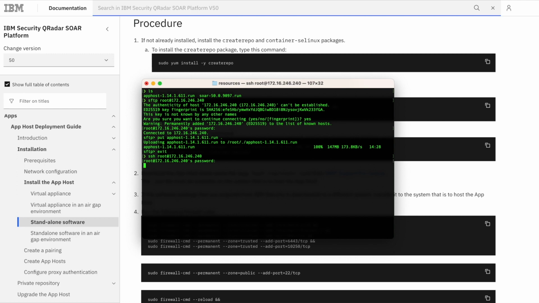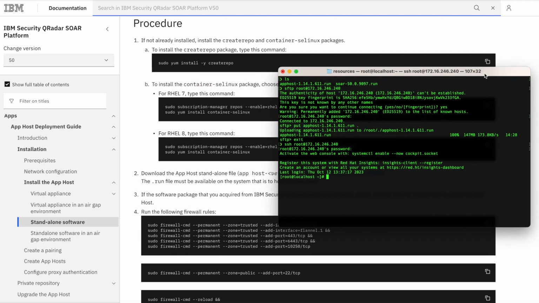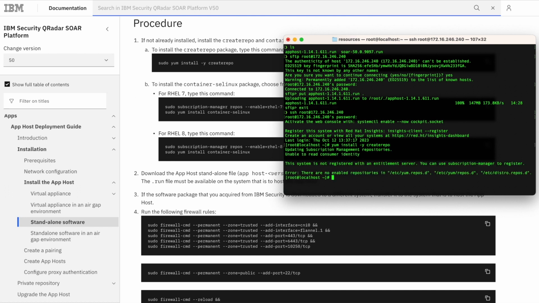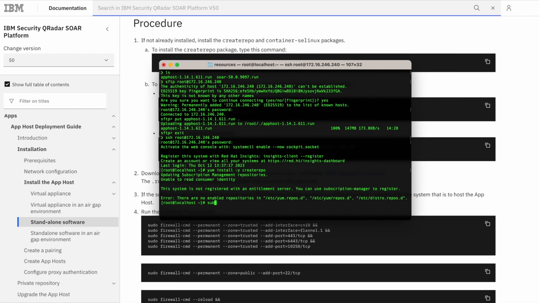So now we're going to go through all the steps to actually install the run file. So it's the same thing as before. We have all of these commands already pre-laid out. It's the same thing as before. You want to make sure that you follow through with RHEL 8 or 7, as per the operating system that you choose to use as the base.